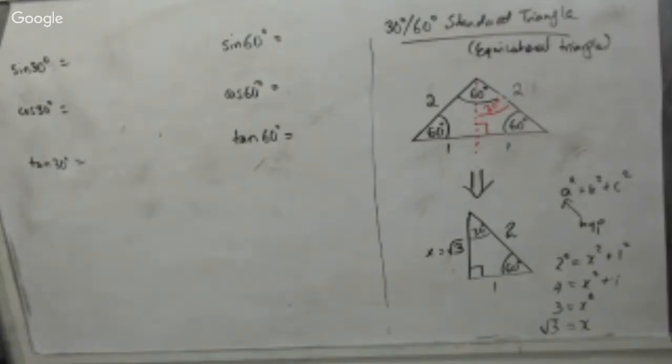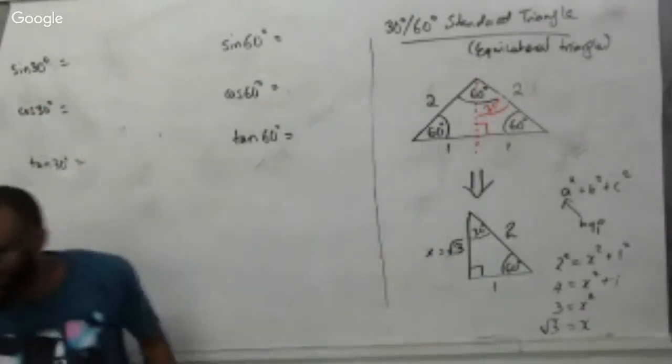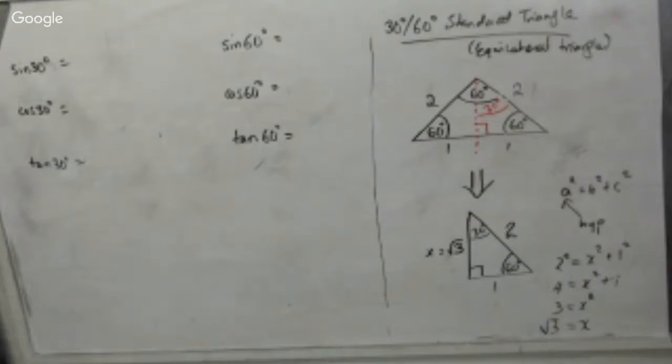30 degrees. Because I'm finding 30 degrees, I must understand the triangle this comes from. I have two options: the 45 degree standard triangle, where the only other angle is another 45, so that one is out, or the 30-60 degree standard triangle. That means I must use that to tell me about 30 degrees and 60 degrees.